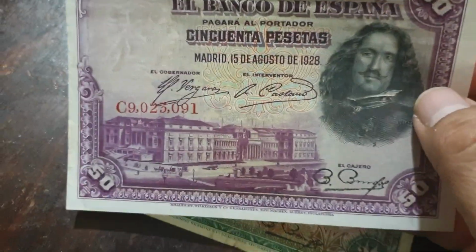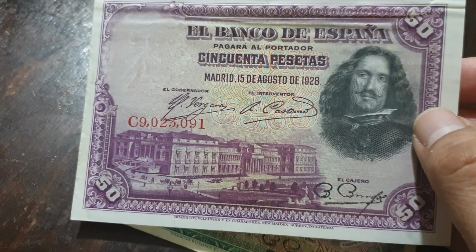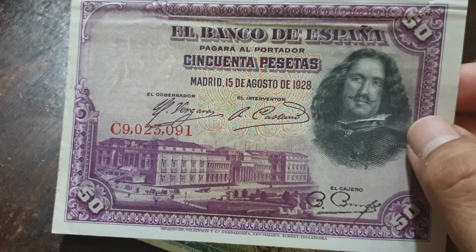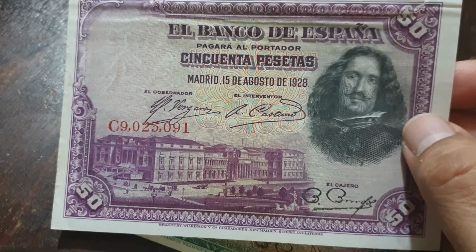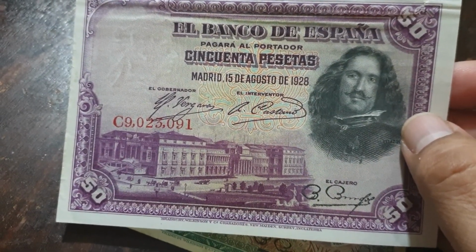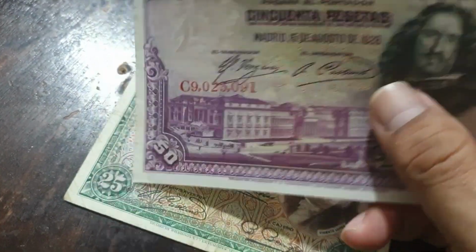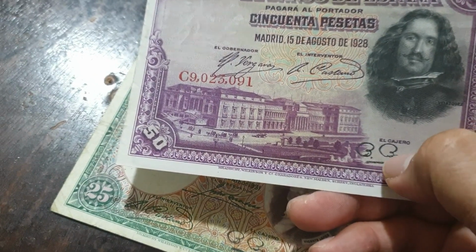And this one is older than the other one, because this one is from 1928 and its value is double the other one. It's 50 pesetas. We can see here up above El Banco de España, and the value 50 pesetas. We can also see Madrid 15 de agosto de 1928, or Madrid August 15, 1928. We can also see the governor's signature, and then the auditor's signature, and down below is the cashier's signature.